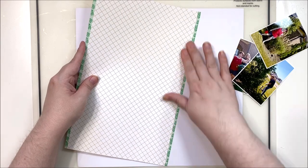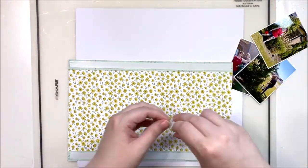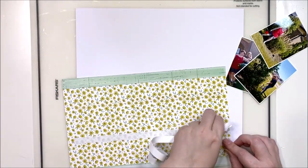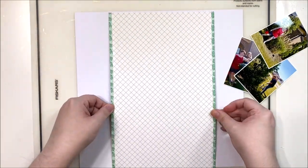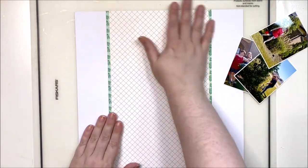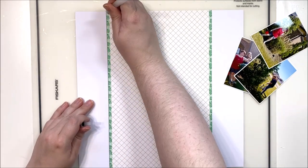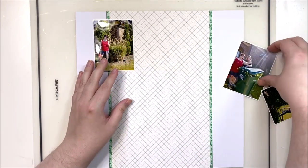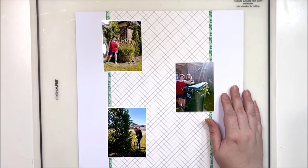Now, these three photos are of my kiddos helping with some gardening. My husband was doing a heavy clean out of the flower beds and trimming up the bushes and all of that good stuff, and he wanted to show the kids how to do it. One of the things that's really important in our household is that our kids are prepared to be adults, and having two teenagers, one almost a teenager, we are putting a lot of emphasis on that in the last couple of years and really working with them on homeowner skills and just basic needs.